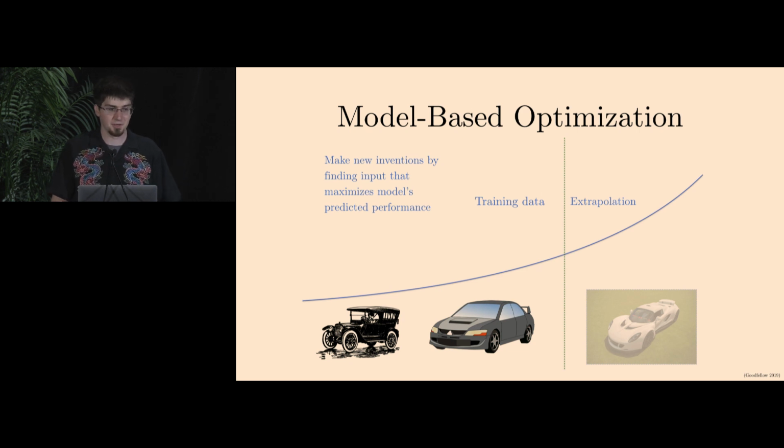Unfortunately, if we do this today for quite a lot of different data domains, instead of getting a really good car design, we will actually get an adversarial example that the model thinks should be a really good car. So this is an open research area where it's tightly related to the adversarial training research directions. You can think of this as very similar to making a model that's robust to adversarial examples. We want the model-based optimization search procedure to find points that are truly good instead of fooling the model into thinking they're good. It also looks a lot like a GAN.